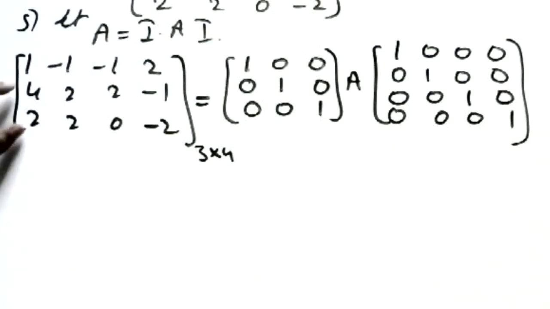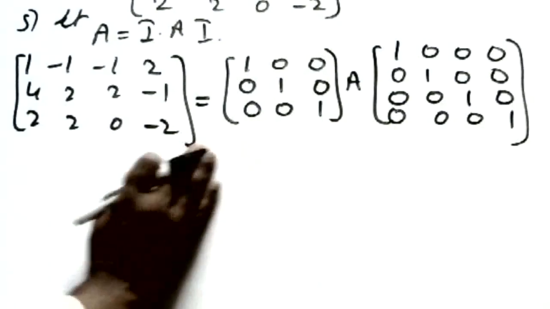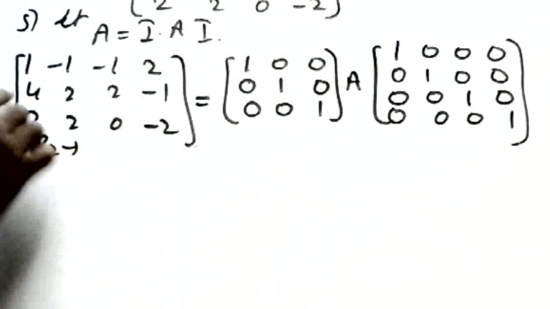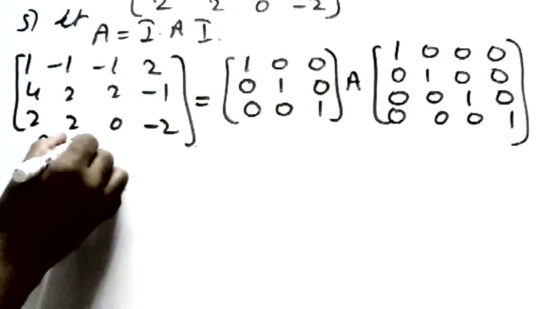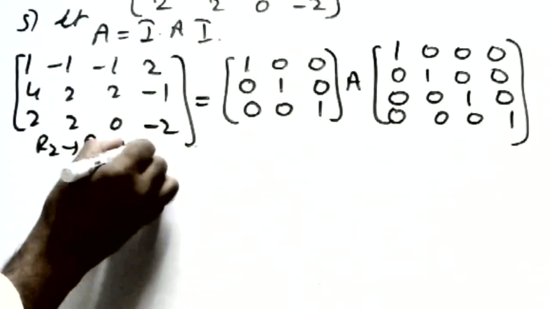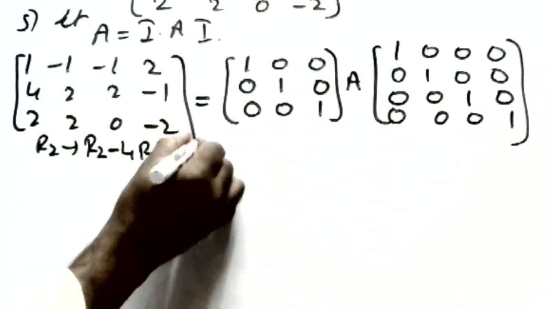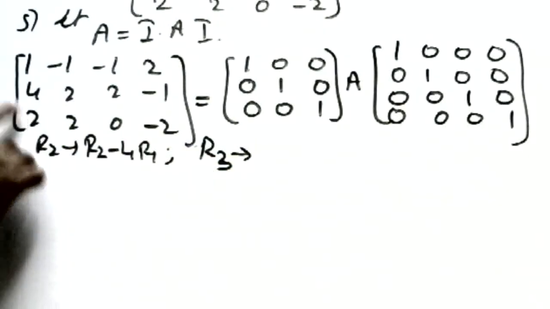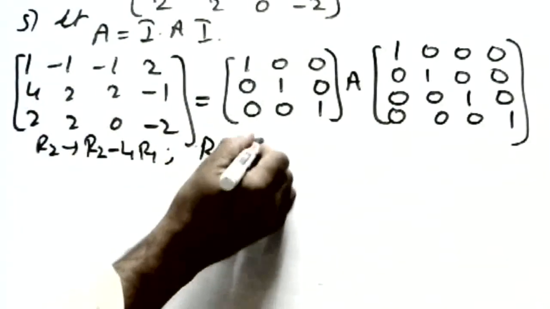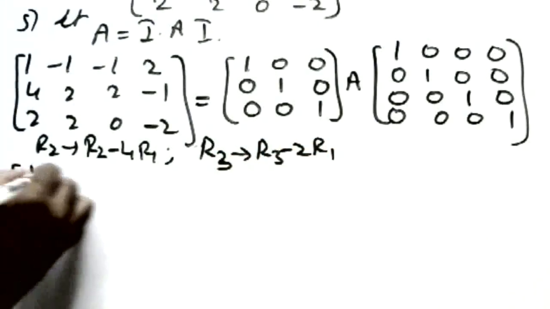Okay, now see here, let me make these two zeros. When we change these two zeros, we use rows. When we change rows, we change this one, not this one. So R2: this is 4, so multiply this with 4, 4 minus 4 will become 0, R2 minus 4R1. In the same way, we make this one 0. R3: this is 2, so multiply this with 2, R3 minus 2R1.